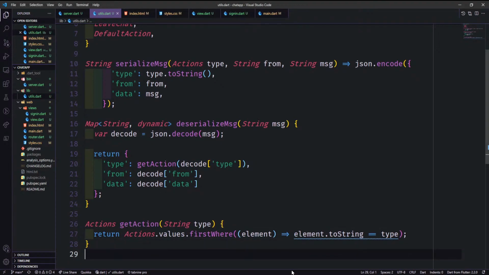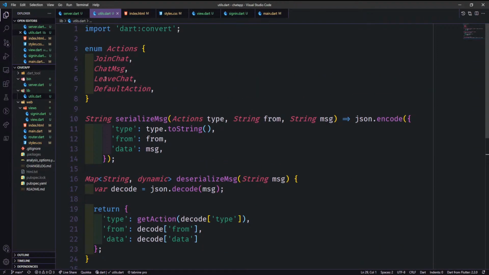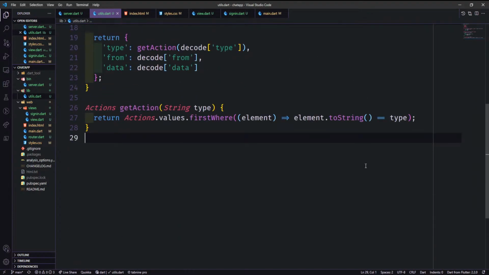That's what we're going to return. Let's see, this needs to have parentheses. There we go. So it checks the two strings against one another, and then it will return the appropriate type. So these will all be in string format. It'll be like join chat, chat message, so on and so forth, and then we just convert them back.